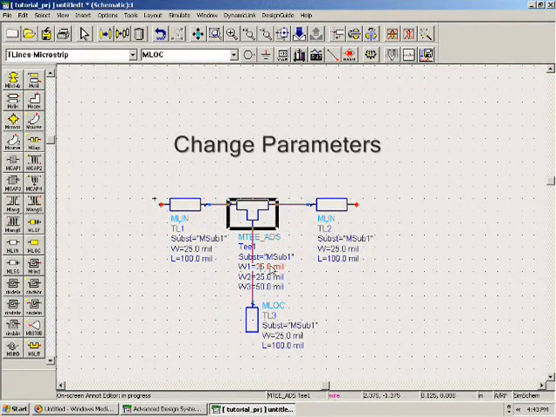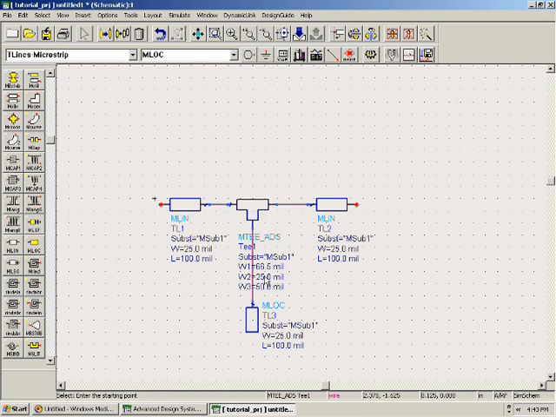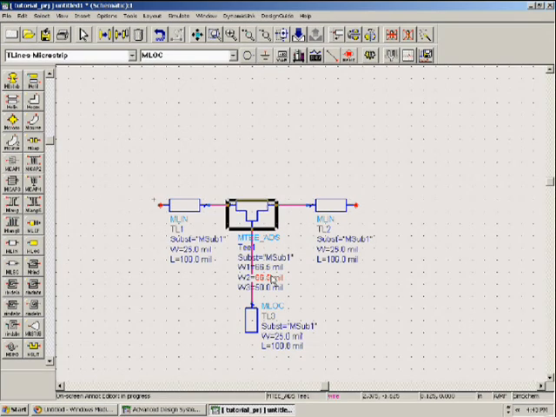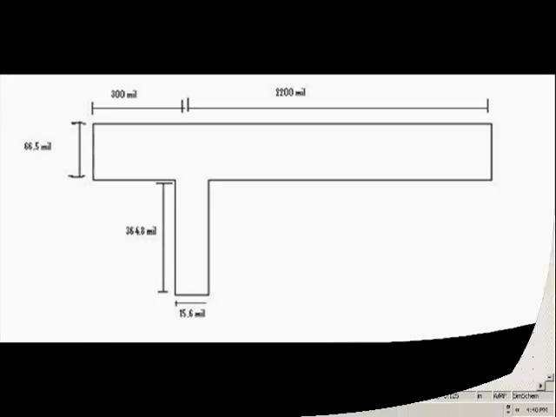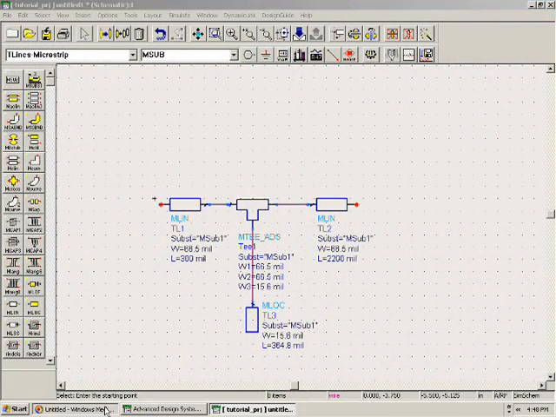We will now need to change the values of the width and length of each microstrip component. All of these values are given in this example. To change these values, click on the numeric value of the parameter you want to change and adjust to desired value. The numbering of ports in ADS starts with a port that has a hash mark and proceeds clockwise around the element. We will now display the dimensions of the microstrip components. You may want to pause the video while you change your values.